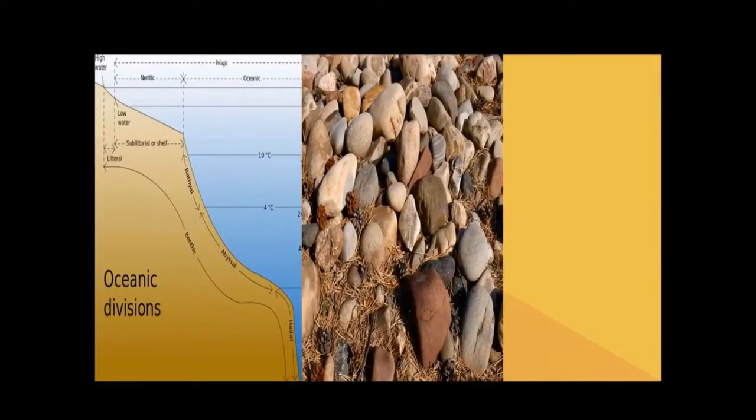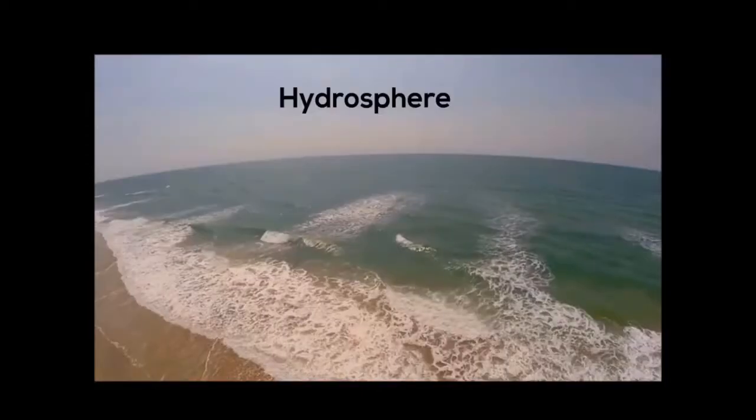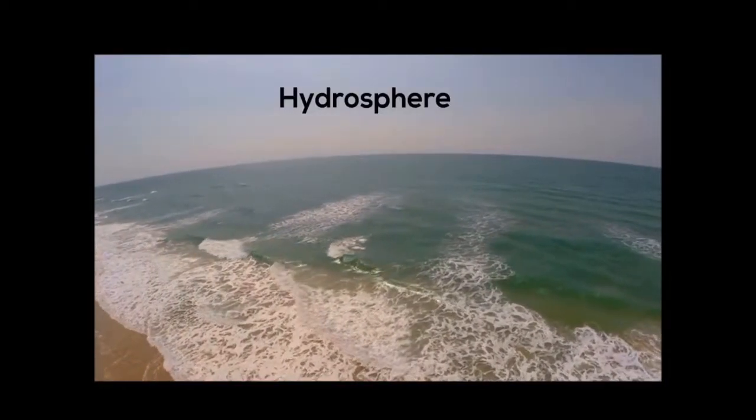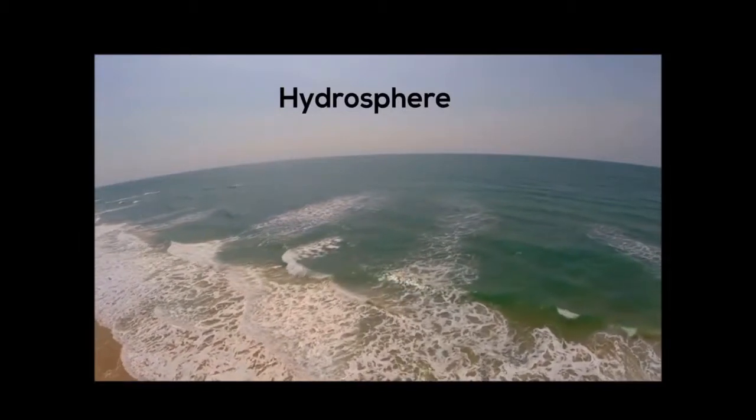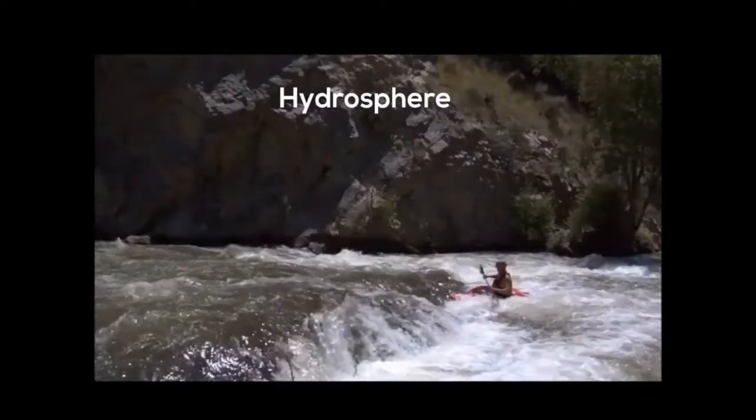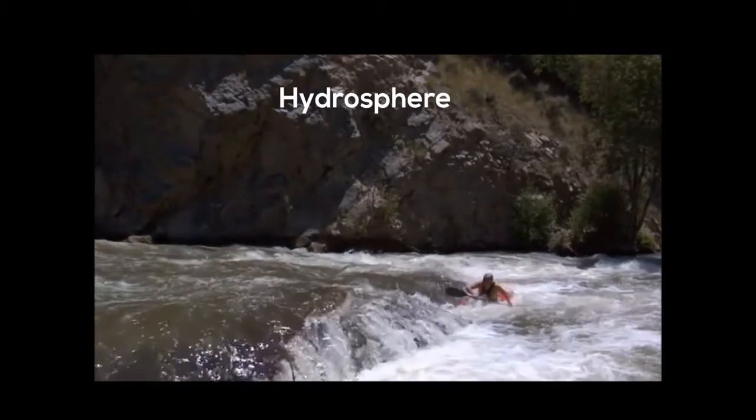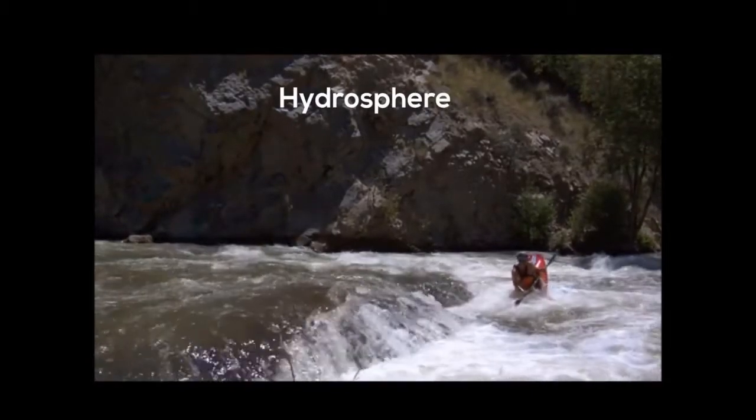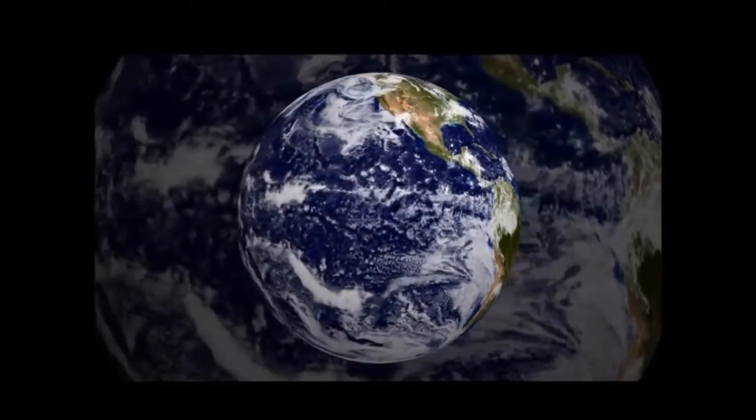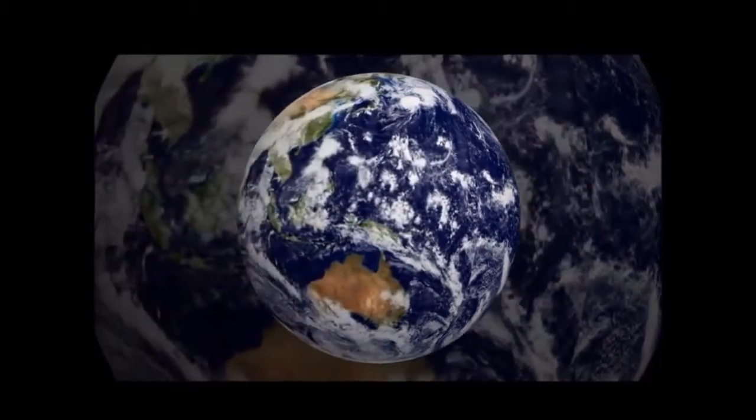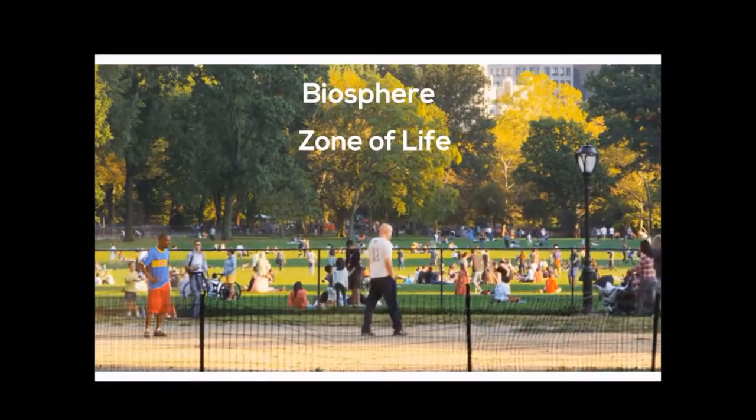Next is Hydrosphere. It is made up of all water bodies of Earth. This includes river, ocean, lakes, streams, ponds, polar caps and even water vapour in the air. If you take a look of the Earth from space, it is blue in colour. This is because the Earth's surface is 70% water.